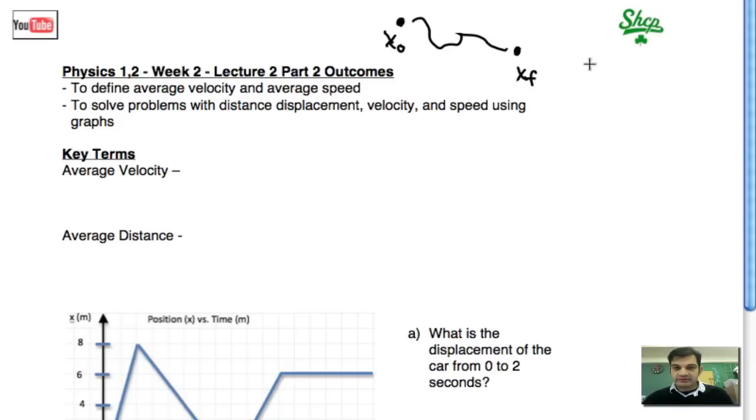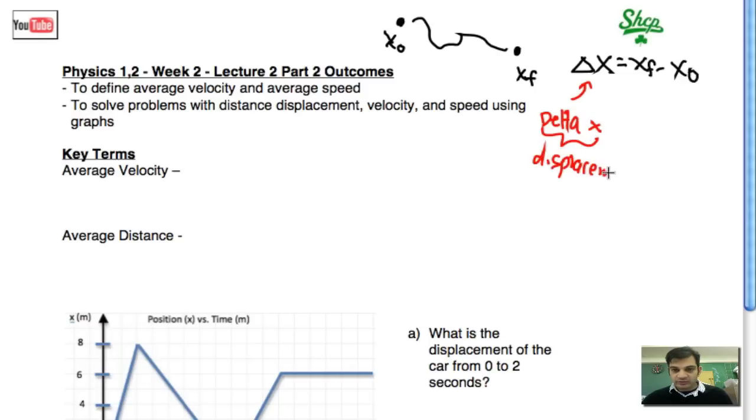And then we'd say, well, there's this thing called displacement, which mathematically is written like this, delta x, and that's x final minus x initial. And again, you read this as delta x. This is the way we write displacement. I don't want to write the word displacement every single time, so I'm going to start writing delta x from now on, so get used to that. It's written in red, memorize it, it's what I'm going to use forever.